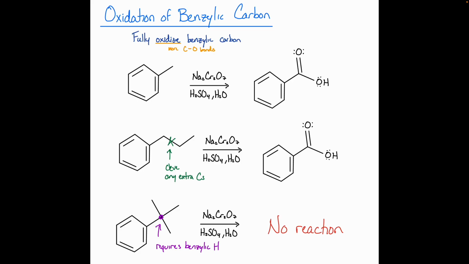We don't know. This is a good example of a reaction where we don't look at the mechanism. We talked about a bunch of reactions earlier in this chapter, like our electrophilic addition reactions, where we know the reaction mechanism that helps us explain the reaction. This is an example of a reaction that we're going to cover where we don't have a mechanism. So you're just going to trust me here that this reaction requires a benzylic hydrogen. If there's no benzylic hydrogen, you have no reaction.